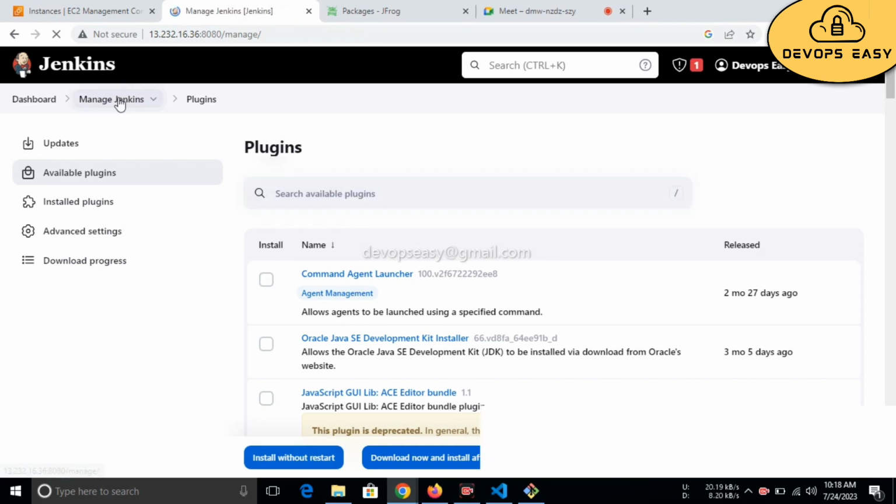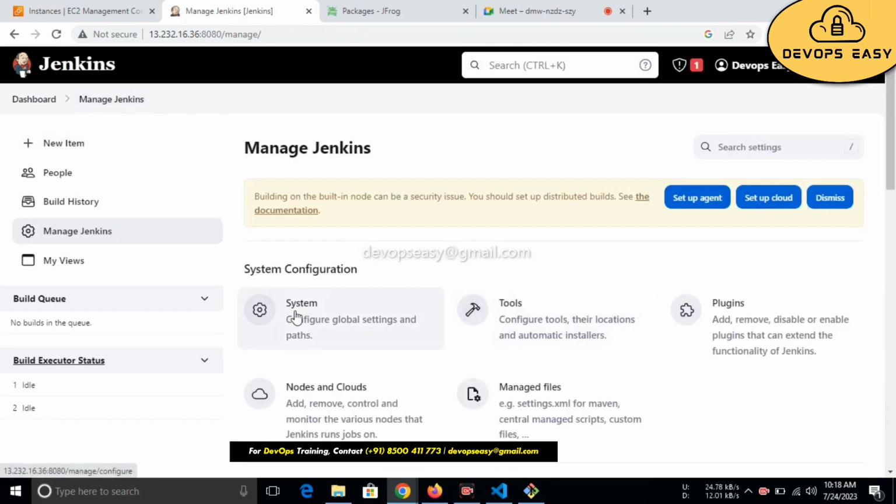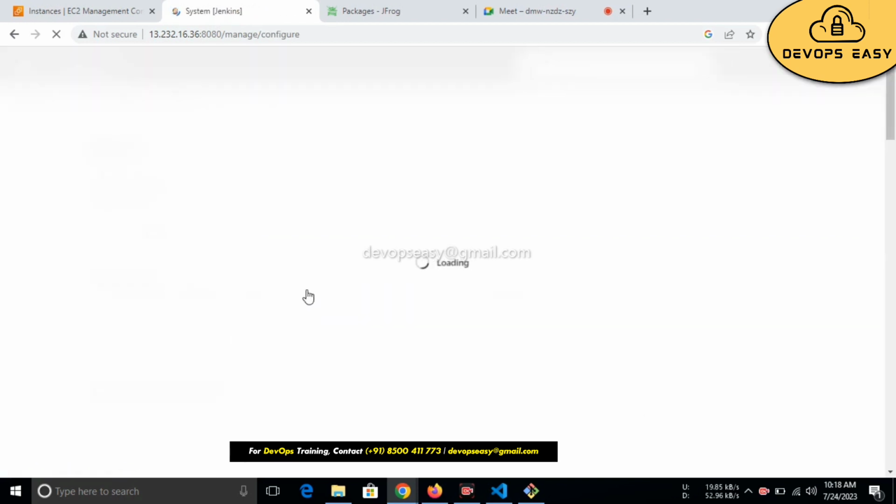After installing, you need to go to Manage Jenkins and then to System. Before, it was called Configure System, but now Jenkins has renamed it to System.